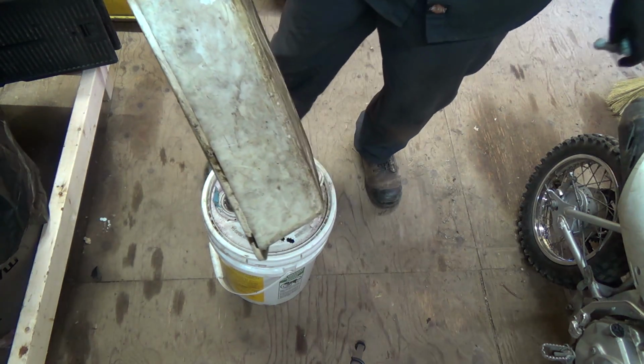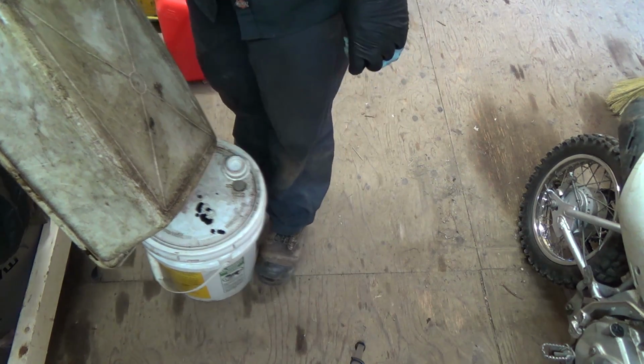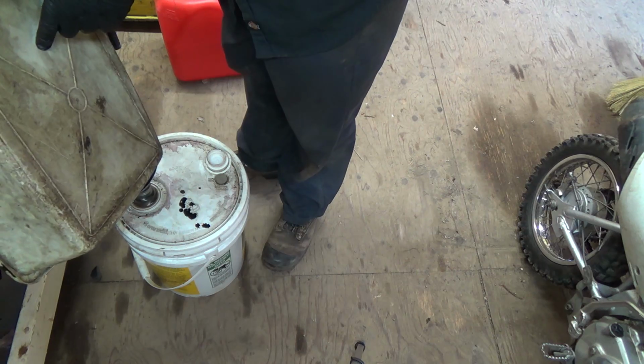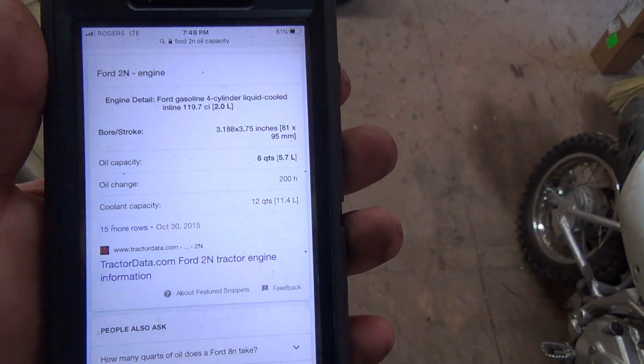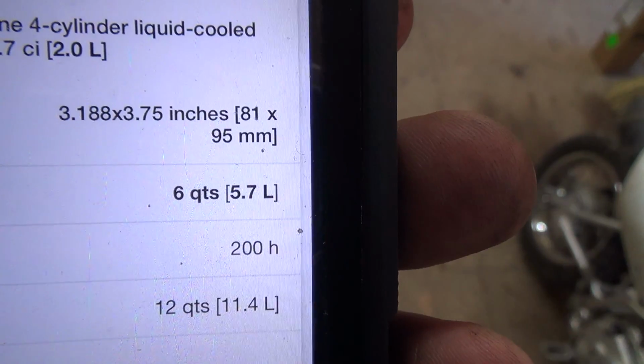There we go. Okay, we'll let that sit and drain overnight too. Hopefully I can find a happy spot for it to stay. Probably not. Oh my goodness. So apparently that is around 6 quarts of oil, 5.7 liters.